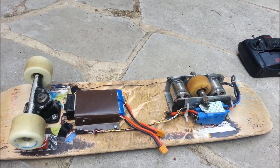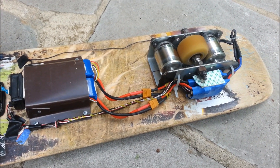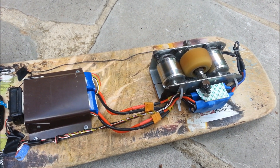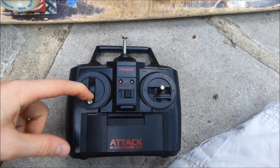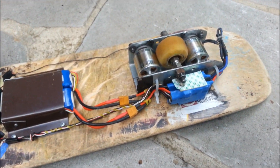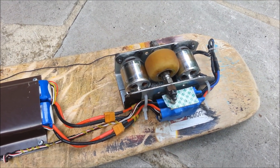Now I'm going to show you how it works. Here it is running. It's got variable speed and a brake. I've set the brake function on the ESCs so when I want to slow down I cut the throttle off and it actually will brake the motors to stop the wheel. It works impressively well — I will stop within a couple of feet with the brake. Here I'll show you going really fast and braking. So it stops really quick.